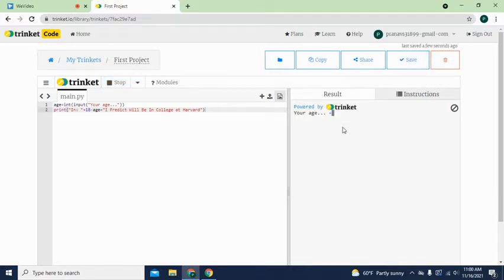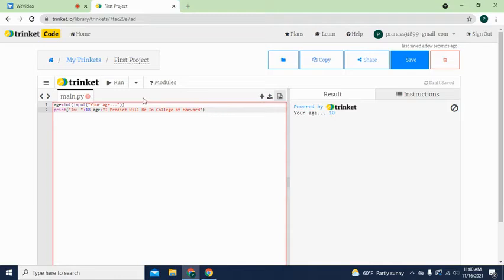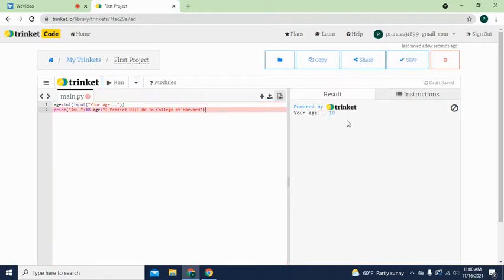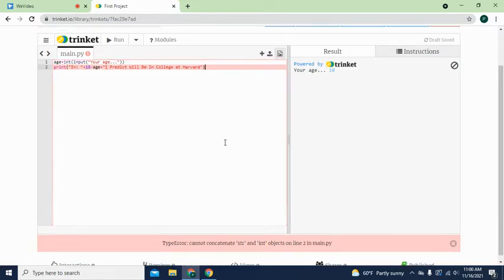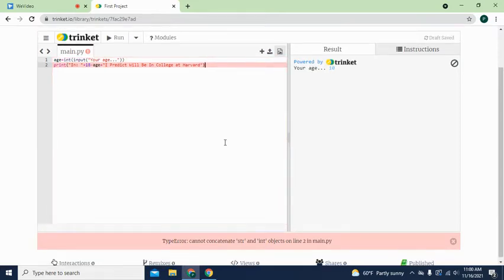So cool. So if I put in 10, okay, we get another error: can't concatenate int and str, or string and integer, on line 2.